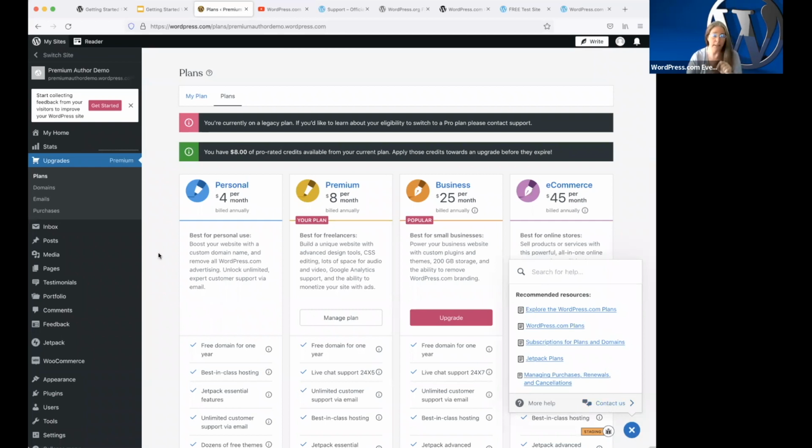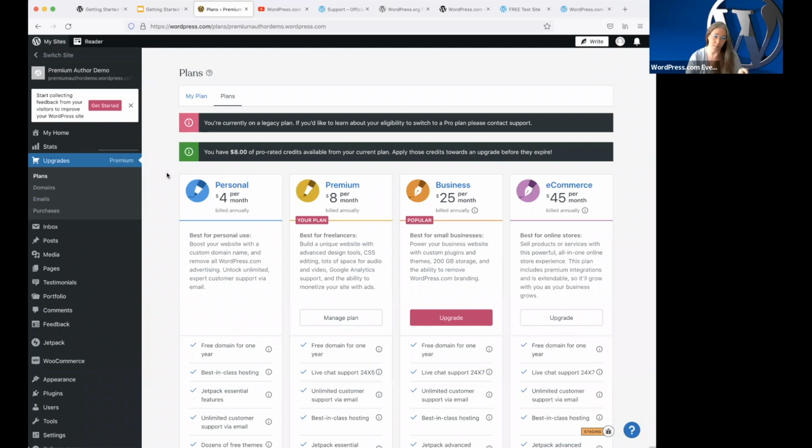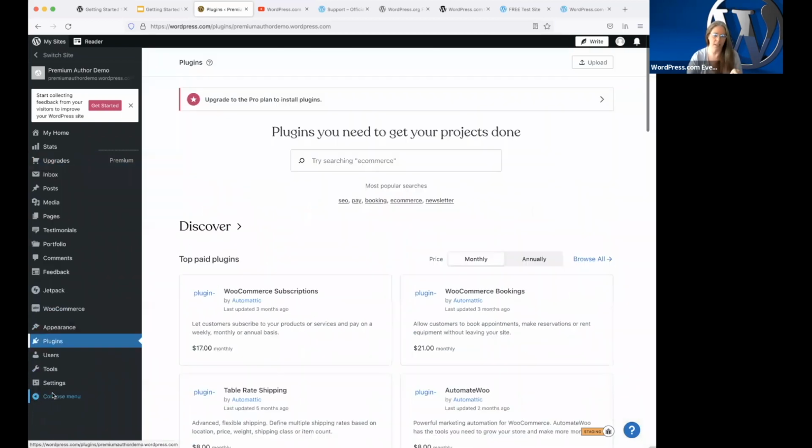I will give you a little hint. If you're on one of the lower plans like premium or personal and you want to upgrade to the pro plan, you can actually get to it by going to the plugins page. This is a neat little shortcut. When you go to plugins, there's actually just like a shortcut link here, and this will add the pro plan to your cart without you having to worry about the legacy plans. Okay, so quick little rundown. I know I'm kind of talking fast here.